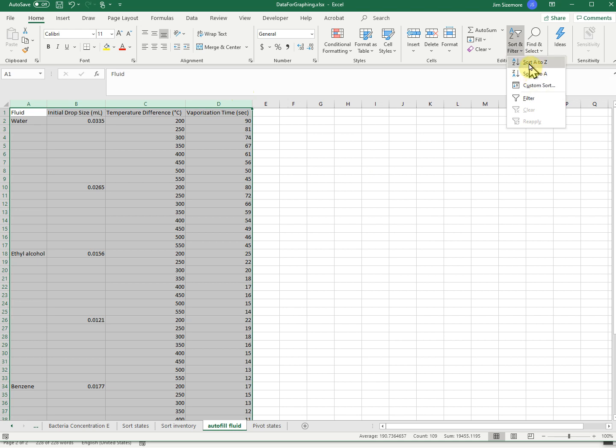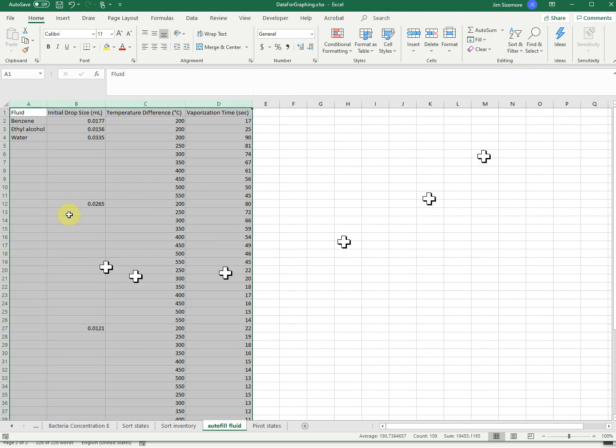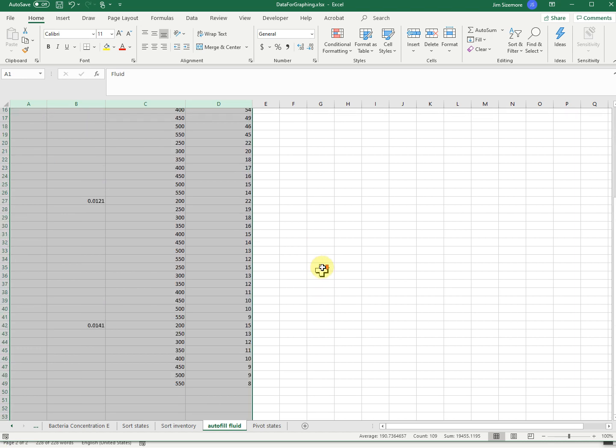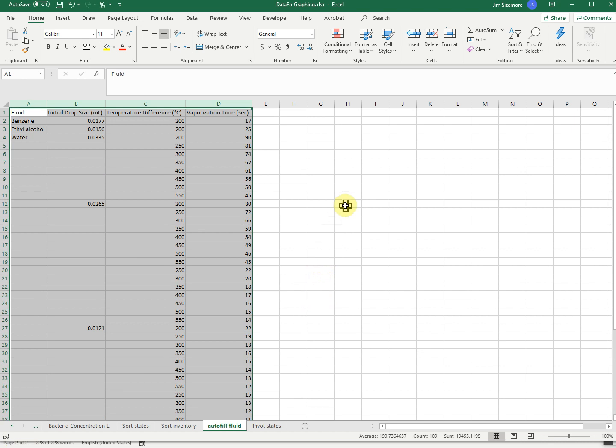So if I just go A to Z on fluid, here's what's going to happen. It only bunches 3 rows, then lots of blank rows for fluid. Everything's all jumbled. Everything's all mixed up. And the question is how to rectify this, how to fix it.